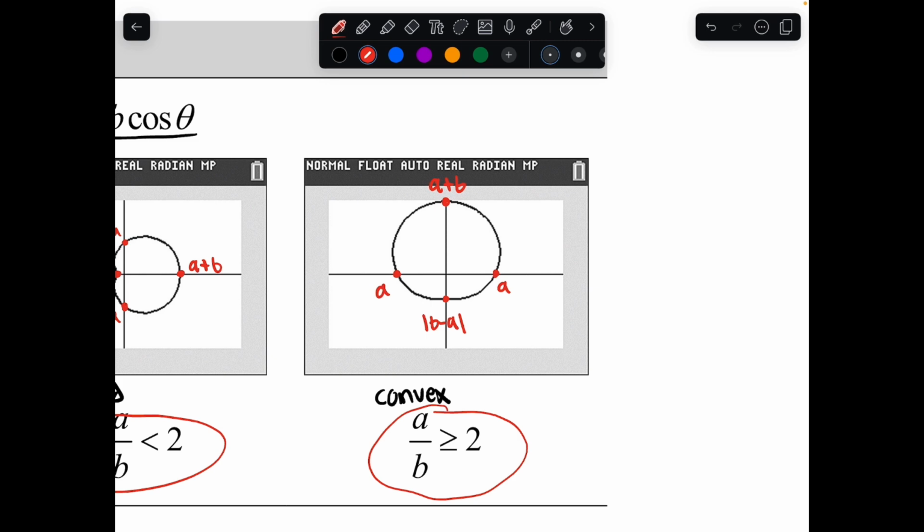Now, convex Limacons may seem a little weird. They almost look like circles, and in fact, they're very close to them. However, what happens is this side right here ends up being a little bit flatter than it should be to be a circle. It's almost like you took a small ball of dough and set it on the counter for a second. That bottom part would flatten out, while the top would still stay more circular. So it's not quite a circle, it's almost a circle.